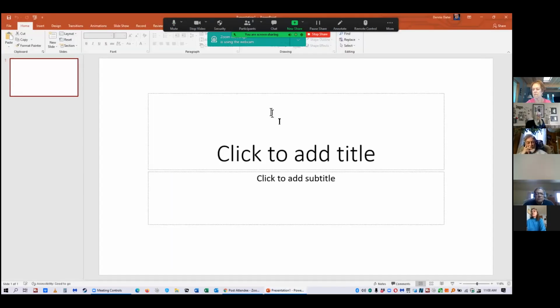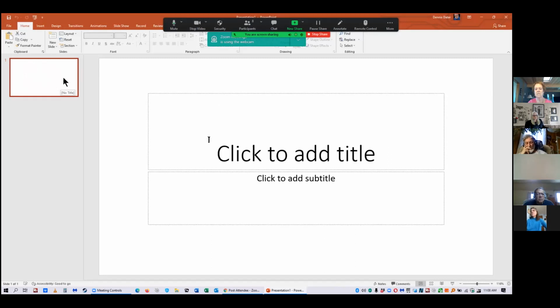What we're seeing here is a rectangular box on the top and a smaller rectangular box on the bottom, and it says click to add title. This box is called a placeholder. Microsoft has given you a location to add information. Over here on the left, once we put in information, it will show up.